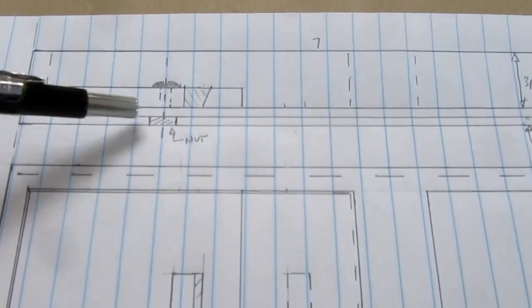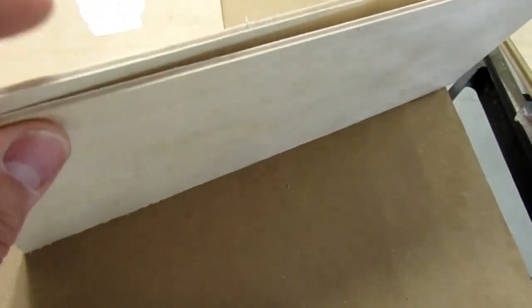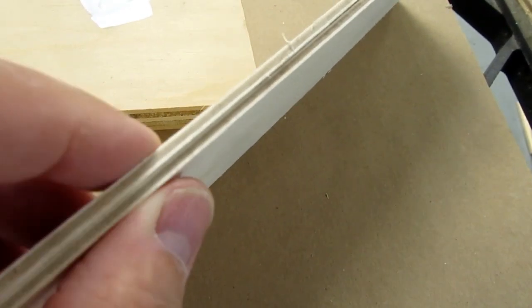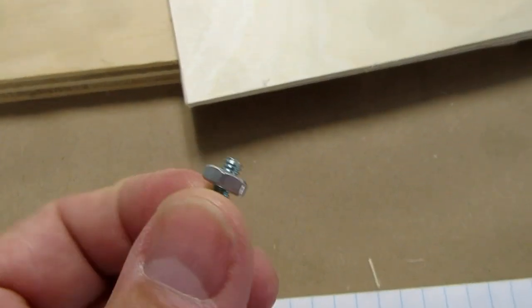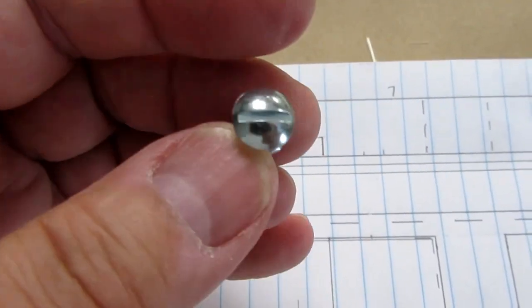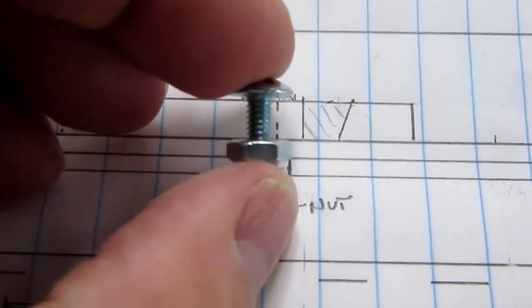And then underneath it's going to be a double layer glue laminated just to get up the thickness, and it'll be a couple pieces of this craft plywood, which are nominally 1/8 of an inch thick. Together they're just a hair less than that, so it's just a bit less than a 1/4 inch total thickness. As it turns out, one of these boards is about the same thickness as an 8-32 nut. So since I'm going to have a pan head, or truss head rather, screw going in from the top, I needed to keep that within the length I had in my junk box.